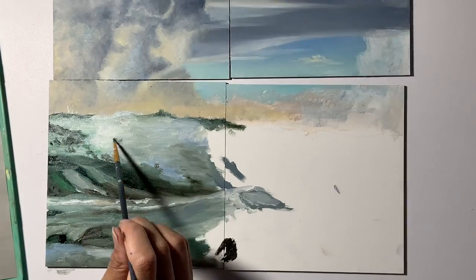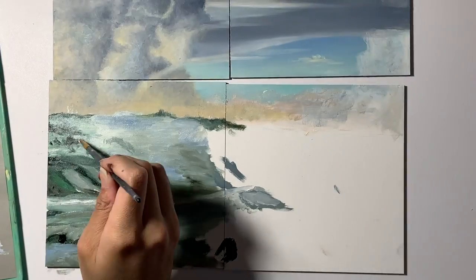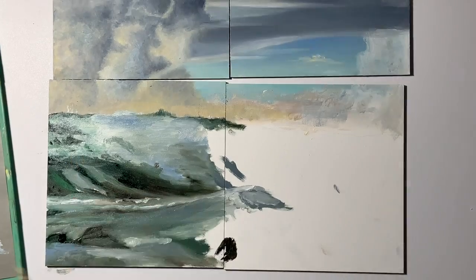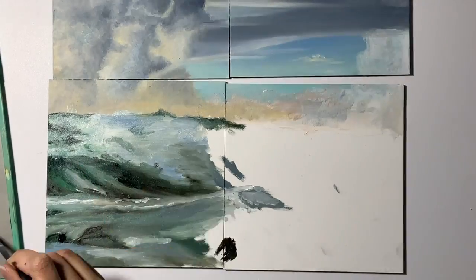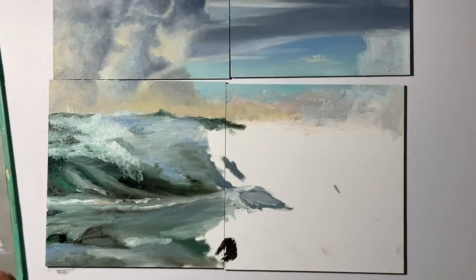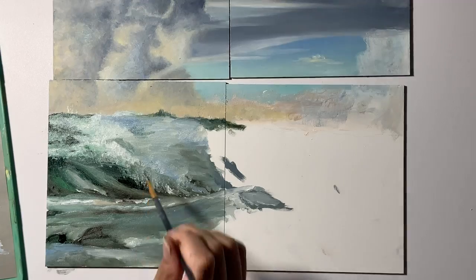In order to add depth into the crashing waves, I added some light blue, titanium white, and a little bit of gray. Now it doesn't look like much right now, but soon you're going to see that I'm going to start adding some dots of white, black, gray, blue, and that's going to create that texture that we want in the waves.